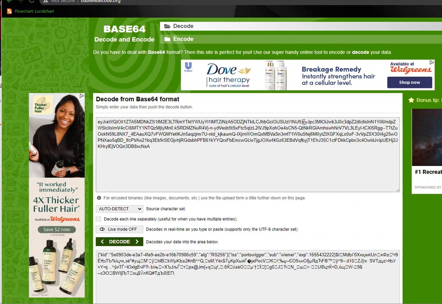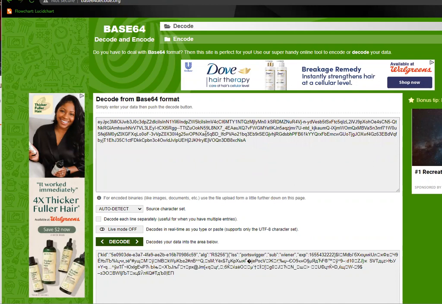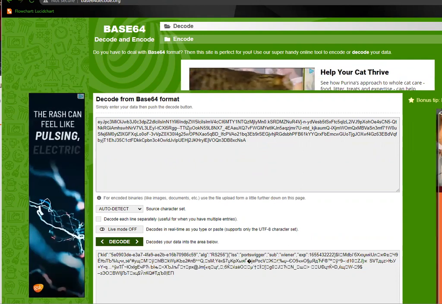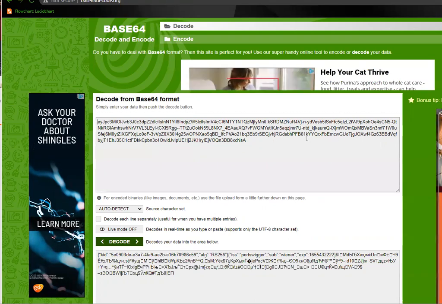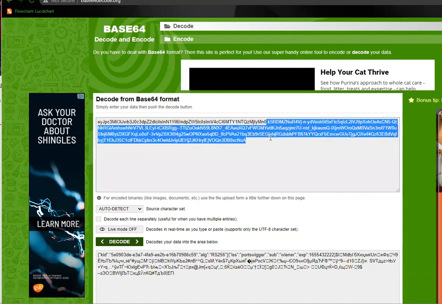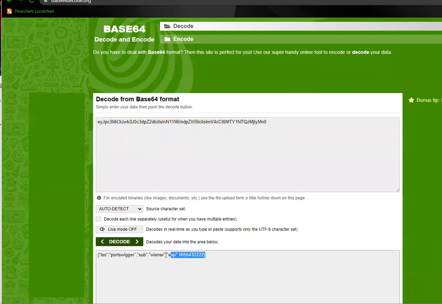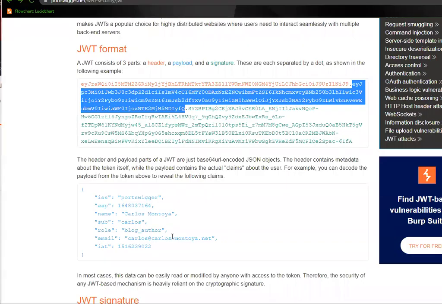I'm looking at this very closely and I can see that there's a first dot, so I'm going to get rid of everything before that. Oh boy, this is hard on the eyes. I forgot to tell you, it's hard on the eyes. Let's see if I can find that last dot. Gosh, I feel so blind. Here we go, I found it. So there's the first, and then the second dot, so I'm going to delete what comes after that dot. And now we're going to decode it. Oh, okay, that looks more readable, and it looks similar to what they're trying to show us here.